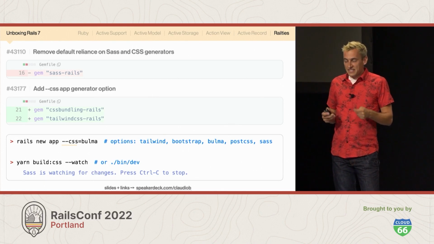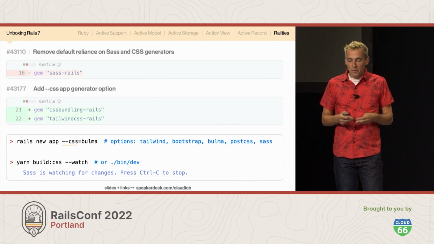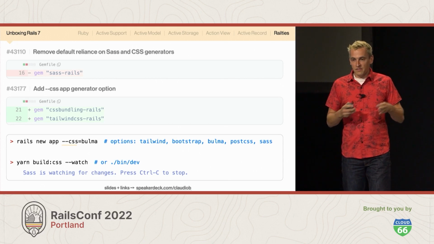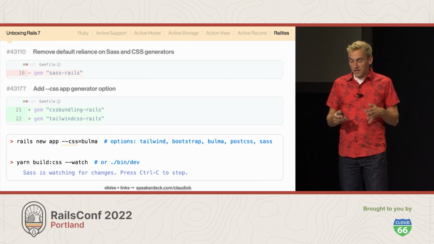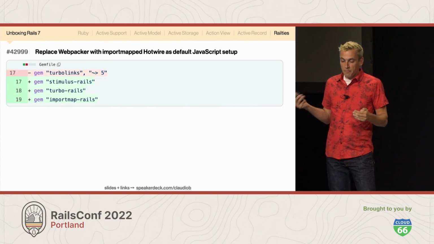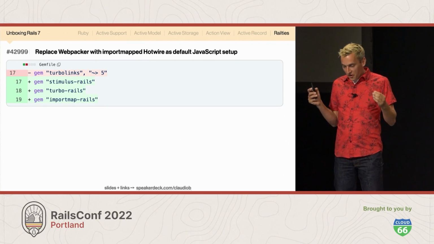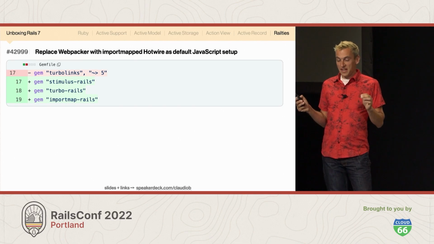So what Rails 7 is saying is, can we try to make this the default? Can we encourage Rails users to program in a world where they write JavaScript like that with no bundler? And this is all summarized in this PR, which has replaced Webpacker with importmap and Hotwire as the default JavaScript setup.